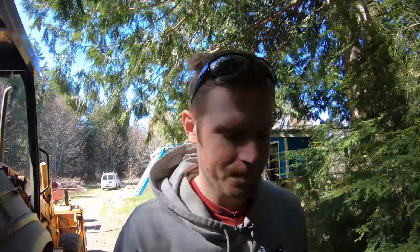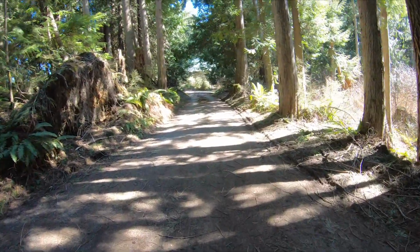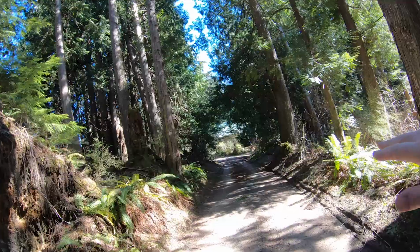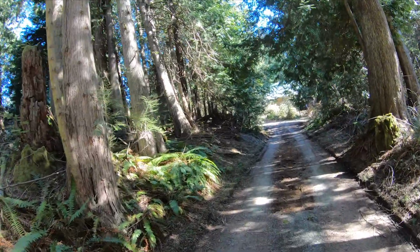Good afternoon. This time, I had chores all morning. I think I'm gonna do a couple more hours on this backhoe here. Yesterday, I spent a couple hours, or an hour and a half, somewhere in there, just starting to shape this road and dig out the sides. I got just the start of it done.